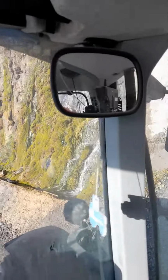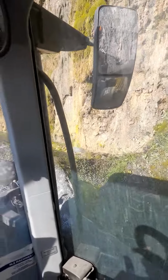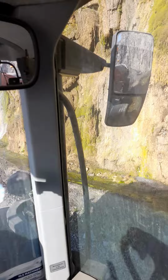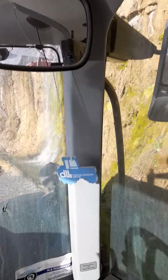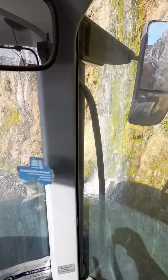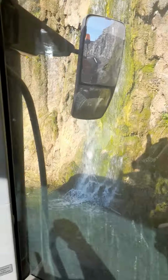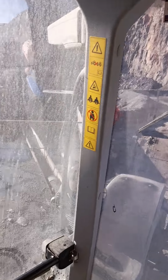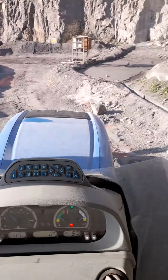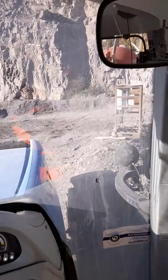There's a nice spring there coming down after the quarry face. That's the water we're using at the moment. We're harvesting that and keeping it here in a dumper body that holds the water. There's a pump in that too that can be pumped back up and out over the quarry into the settlement ponds. But I fill out of it at the moment, because it's actually the only place down here that I can get clean water. So that's what I'm doing. Turn around down here and hook up.